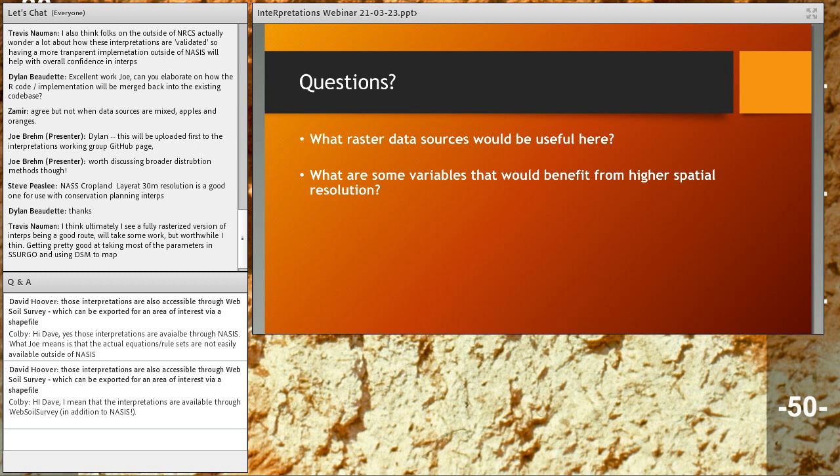Now, as y'all know, component data is not inherently spatial. Commonly, the area majority component will be assigned to the map units. The initial brick to be distributed will contain the dominant component data, just because we have to choose some way to turn this tabular data into a spatial raster. This is not required, and I'll discuss a little bit in the technical gory details section next about how that could be varied.